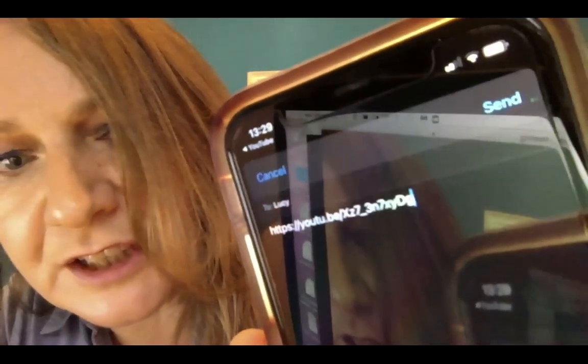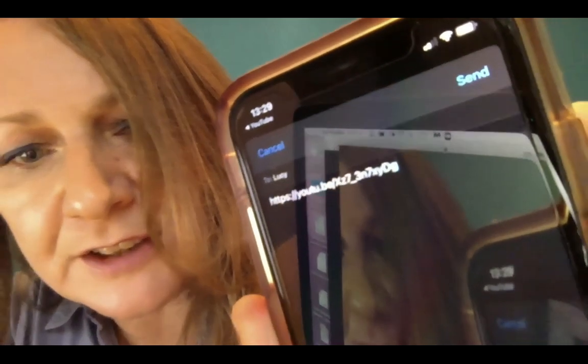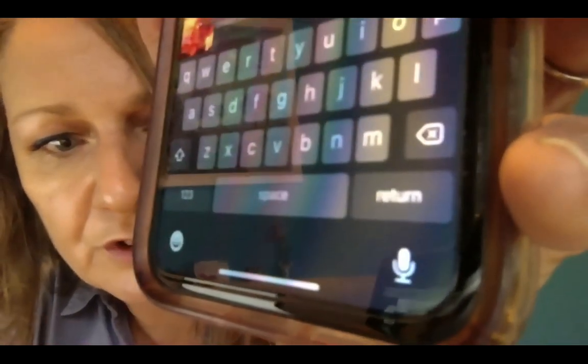Sometimes you don't really want to just send something by itself. So what I'm going to do is, you can see the cursor's at the end here. If I click there, the cursor's at the end flashing. See the blue thing flashing? And then I can use that return key to come down. You can see on this machine it's actually called return. So I'm just going to click on that, and I'm going to press it twice to come down a couple of lines. Then I'm going to write something like, hey, this is a really stupid video, ha ha ha, kiss kiss, whatever, and then send it to her.